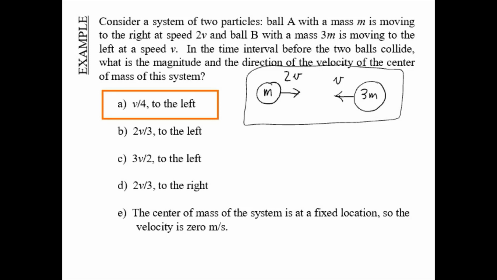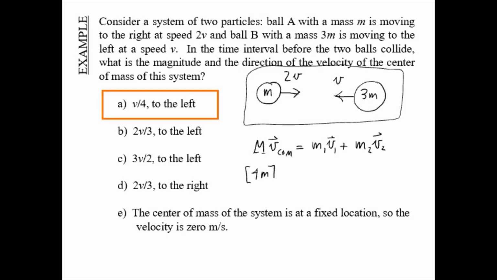What we can do is we know that the mass of the system times the velocity of the center of mass of the system is equal to each individual mass times its velocity added up. And so what I can do is use this rule to solve for this thing, which may have been difficult if I were to try to go right to a center of mass calculation. So anyway, what's the total mass in the system? The total mass in the system here is 4m.